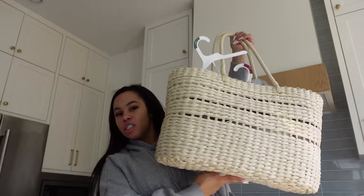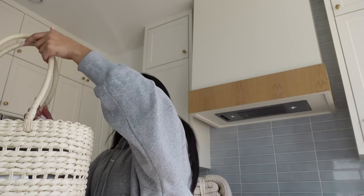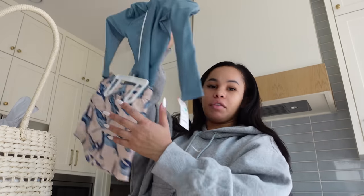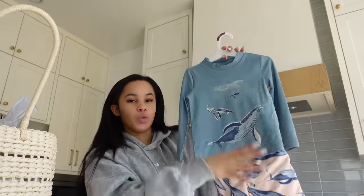I ended up getting this beach basket because I thought it was real cute. I've been looking for a beach basket. I was thinking about getting a designer beach bag, but then I was like, BFFR. It'll be ruined. I might get it for my DR trip, but not for Florida. So, this is so cute. I thought this was real cute because it's neutral aesthetics.